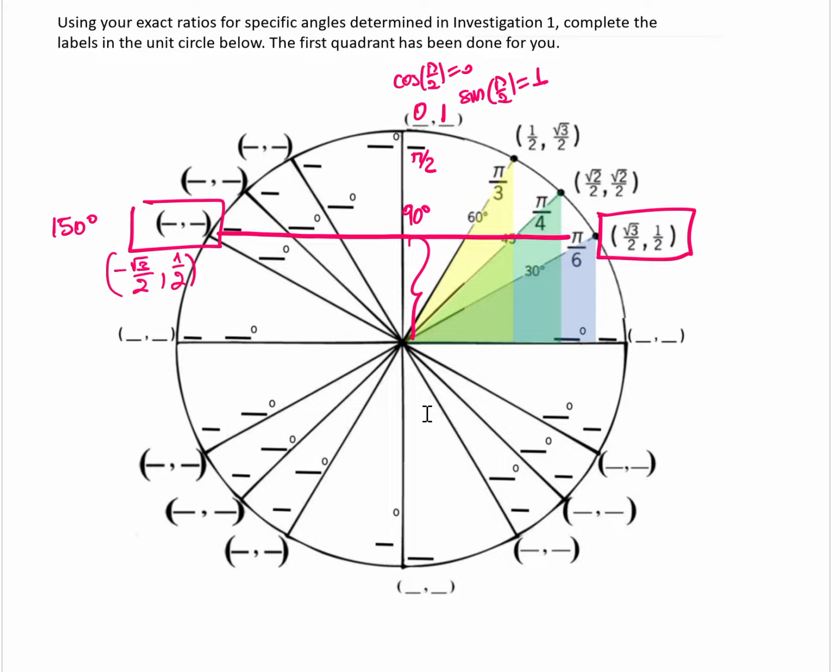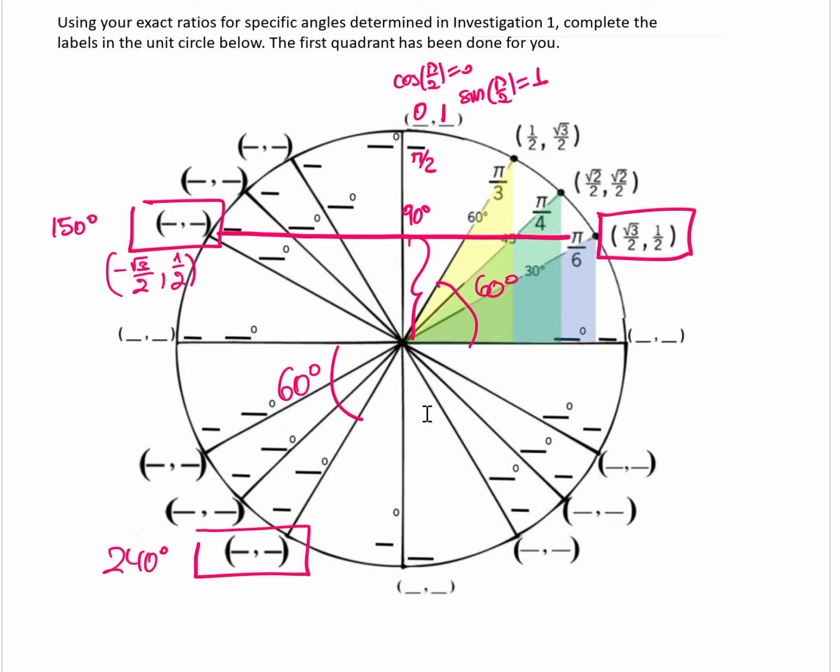Let's do one from the third quadrant too. Let's just pick, for example, that point down here. That will be the point that is 270 minus 30, or another way to calculate it is, because this angle here is equal to 60, then the corresponding angle, due to vertically opposite angles, is also going to be 60. So 60 plus 180 gives you 240 degrees.